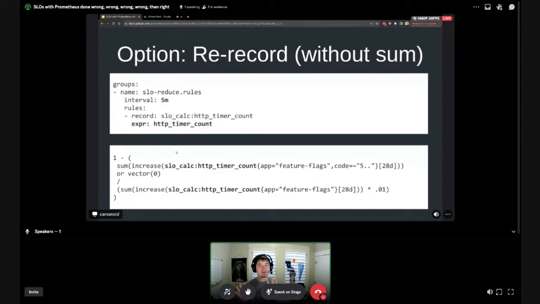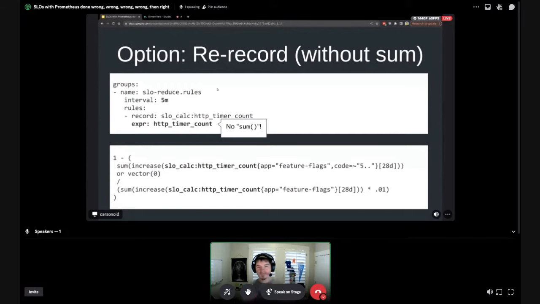Again, really understanding the right way here. And we're not doing the sum. This is the major difference. This isn't what we went with, and I'll tell you why in a second, but this would be my preferred way to handle this. If you're having serious scale problems, you have queries that cannot complete because they have too much data. One very simple thing that you can do here is make a record rule, and you'll notice there's no sum in this expression. This is why it's valid.